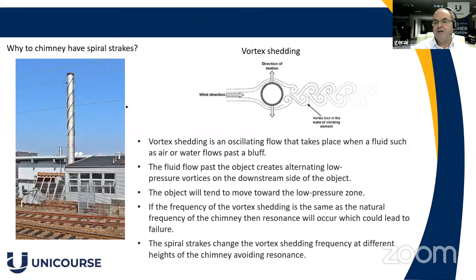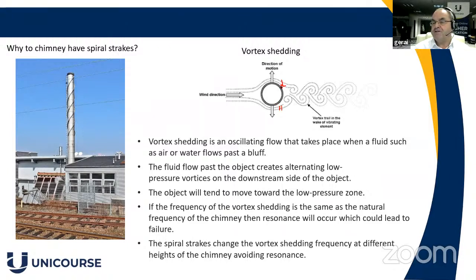The reason for them is that if that's our plan view of the chimney and we have a wind in a certain direction, at a certain velocity and certain Reynolds number, then as the flow goes around the cylinder or the chimney, the boundary layer airflow will break away from the surface, and that will cause eddy currents to form. Depending which way it starts, an eddy current will give you a low pressure on this side. So it could be low on that side and high on that side.